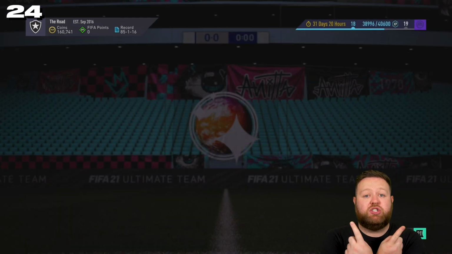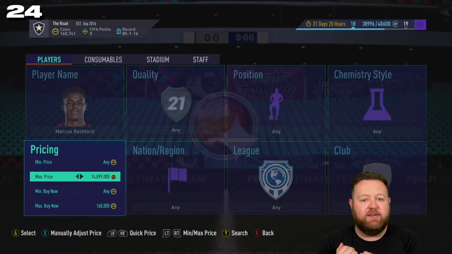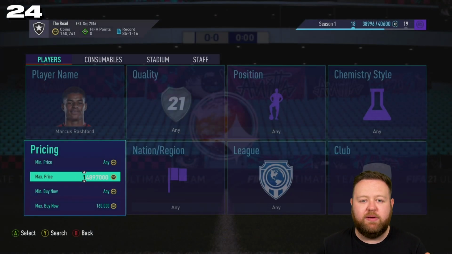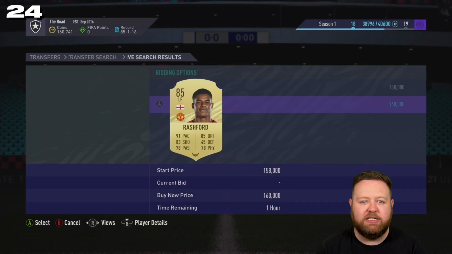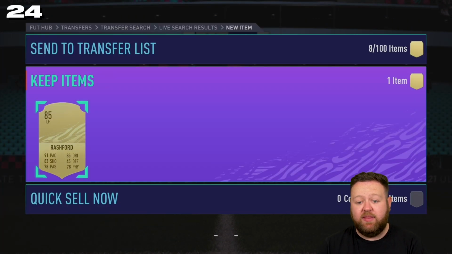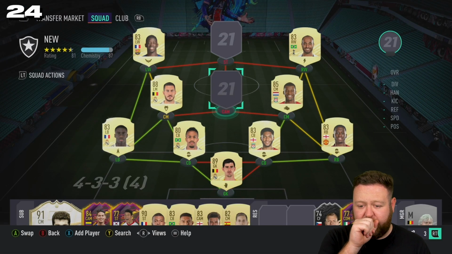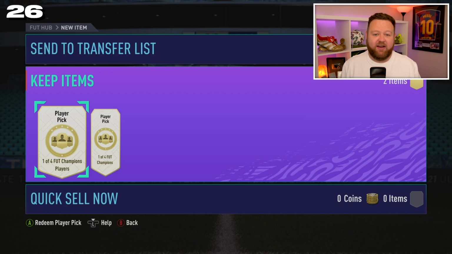So what we're going to do is swap my midfielders around. Gini Wijnaldum is now going to be the slightly more defensive one. Pogba's going to have, you know, he's got all the flair and stuff, so he's going to have the ability to push forward. And then we snipe a Marcus Rashford in the correct position with a chem style and stuff for 160k. Are you guys ready for the very first red pick of the FIFA 21 Ultimate Team season?